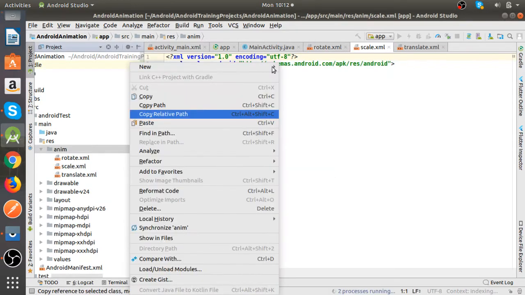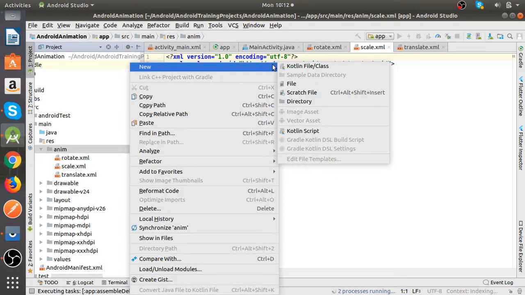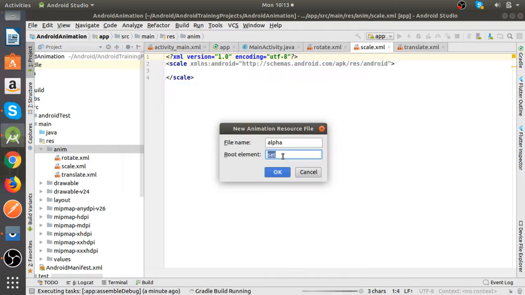And the last one is alpha. As you can see, by default we see the set animation object there, so that we are going to implement at last. So alpha.